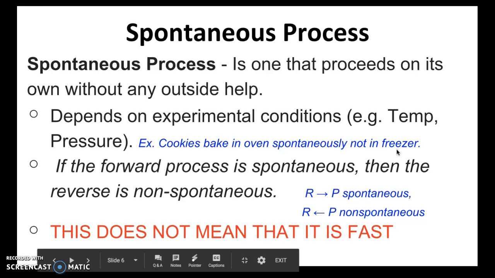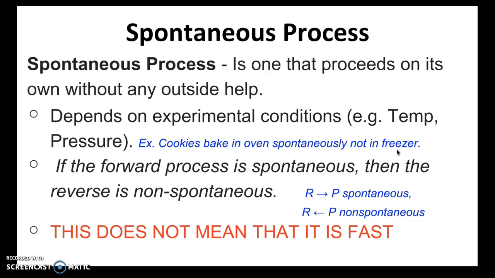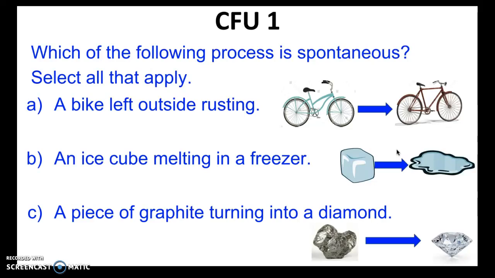The last thing I want to say is that something can be spontaneous but not fast. Spontaneous does not mean fast, and we're going to see that in a moment. So let's take a look at this CFU. Which of the following processes is spontaneous? Select all that apply. Pause the video now, read through the choices, and when you press play again, the answer will be revealed.